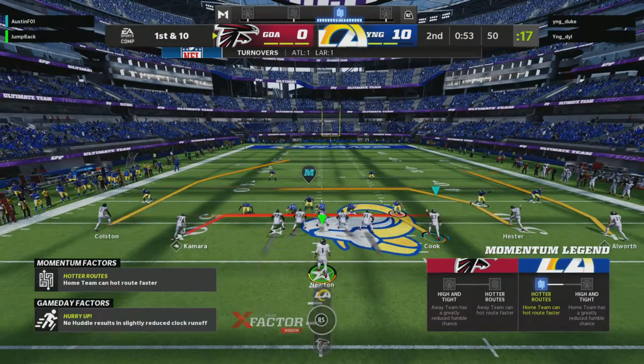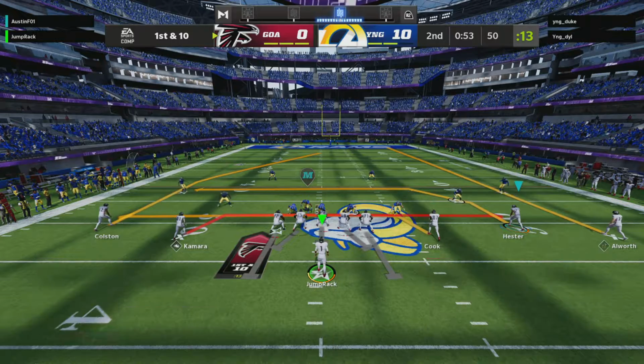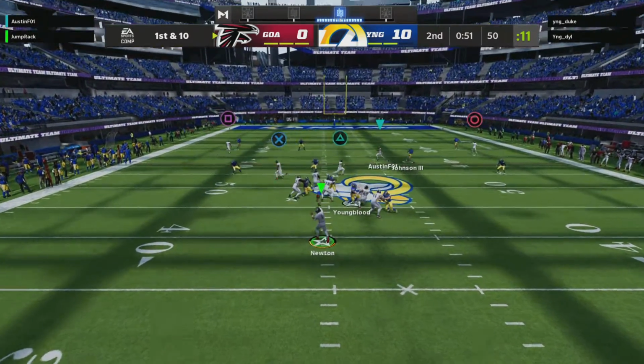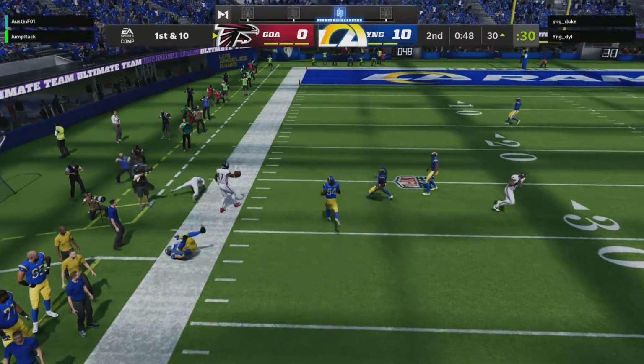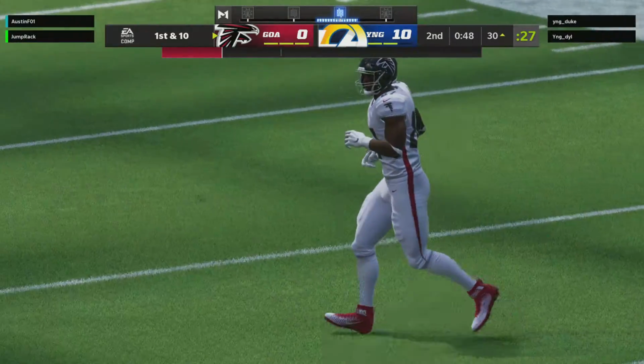A 1st and 10 here, and if they could just get 3 out of this, something about whittling it to a one-score game at half might provide a psychological boost. Cam's throw taken in by Cook. And they'll get this to the 30-yard line before crossing over out of bounds.